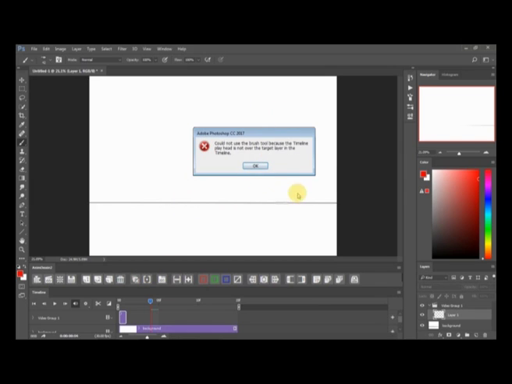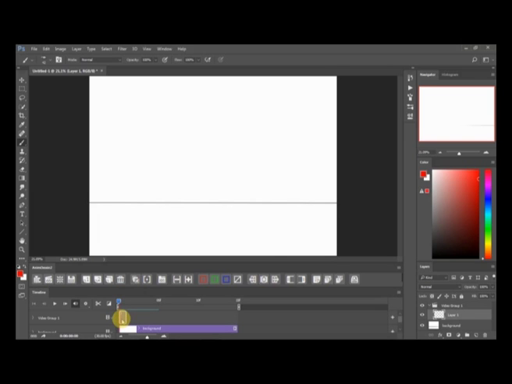So if you get this error message, don't freak out. It's just because you don't have your little timeline playhead in the right place, or you've not selected the correct frame, because I do that all the time. Okay, so you can see it's a bit better. Oh, and it keeps going back because I'm an idiot.